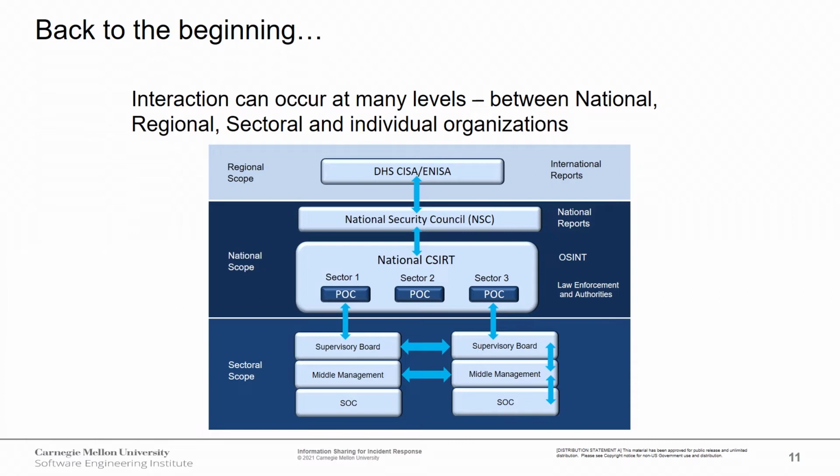Looking up, CSIRTs have a lot of interactions with maybe a national CSIRT or a regional body, maybe other government agencies. A financial sector CSIRT may, for example, work with a Treasury Department or something like that. And then they work laterally, often communicating with other sector CSIRTs, maybe because they're sharing information or they're doing training together or something like that. And then, of course, working down, they're working with their constituency. So this is a really unique position that the sector CSIRT has within this group and all these interactions.